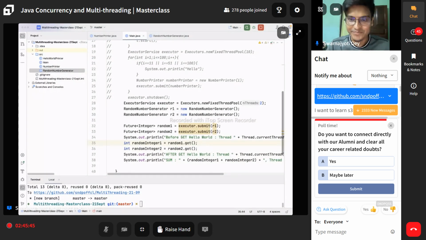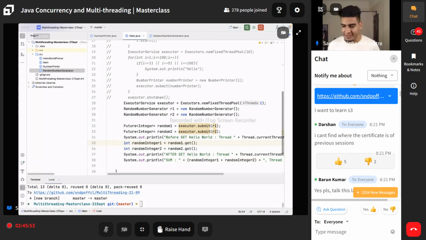Madan, how will you do the get before submitting the task? I mean, you're saying that I will withdraw money before getting the debit card. How will that work? I need the debit card first, then I can withdraw the money, right? So I need to submit the task first, then I do the get. So what you're saying is not possible.